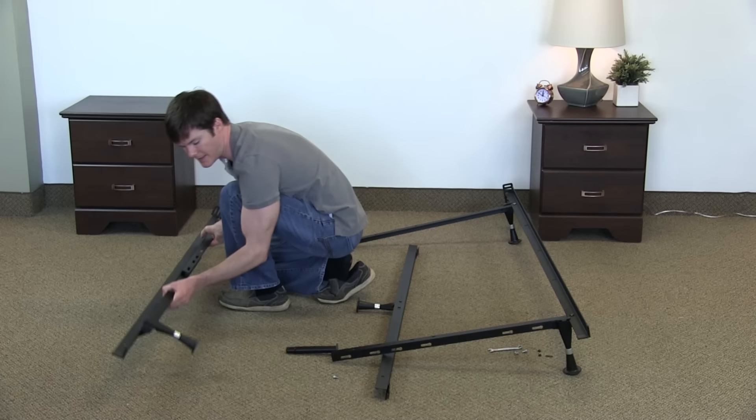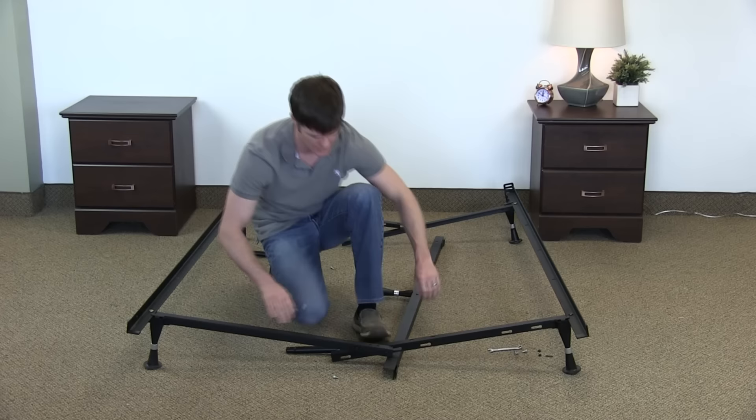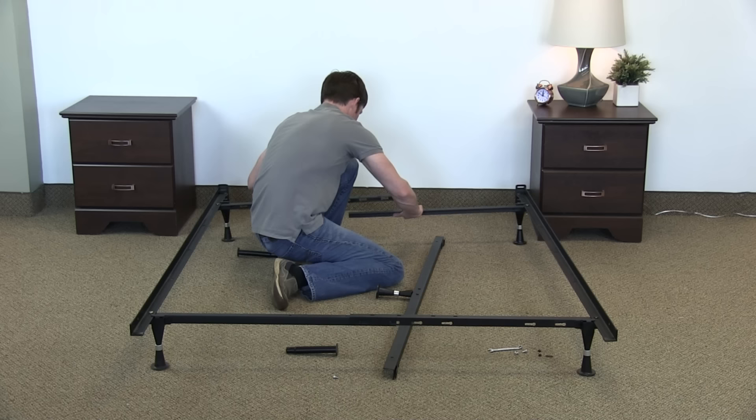Then we're going to do the other side — I already got these legs on here. We're going to pull these out, drop that in. If you watch how I connect this, you just find the little holes, and there are pieces of steel, little knobs that pop out here, and you just pull it tight and it locks in place. So we know we got that side completed.